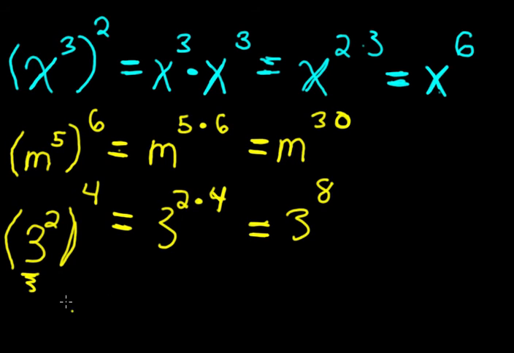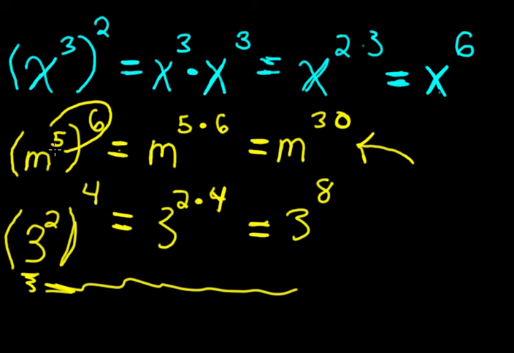But in general, you will have your calculator to do numbers. So I'm more concerned here with what we do with variables. And we get this idea that when we have a power to a power, it becomes a multiplication of that exponent. And next we're going to look at how some of these rules mix.